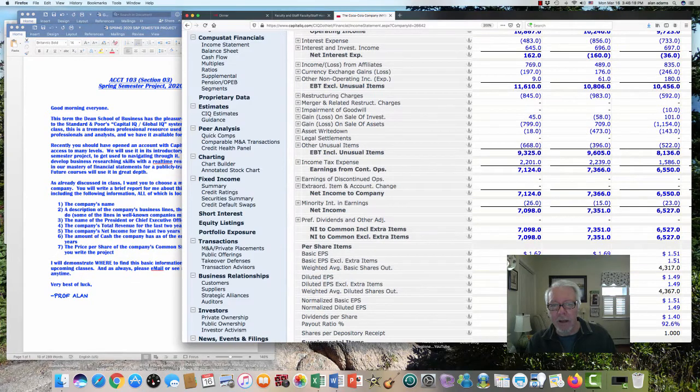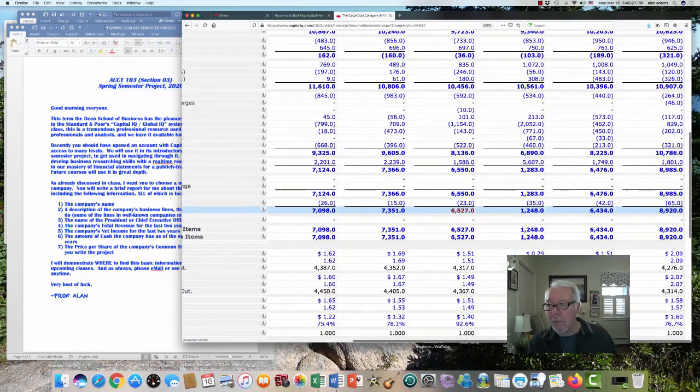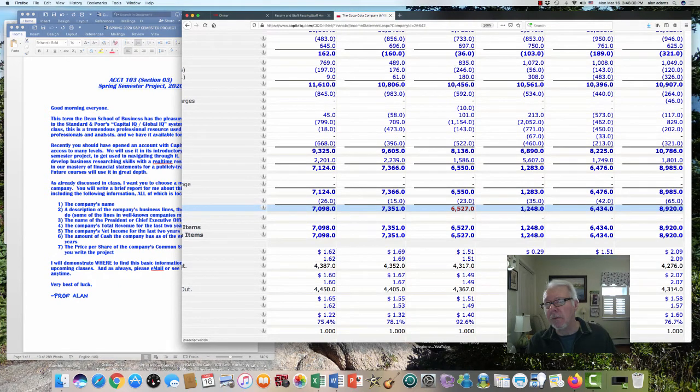And you know what? Look at that. Those magic words right there, net income, in the middle of your screen. Scroll all the way to the right. And for those same 2 years, the end of 2018 and the end of 2019, we know the revenues already. We've got those. Here is the net income they made on those revenue dollars. The piece of the pie they get to keep for themselves, for the shareholders, for the owners. The numbers are $6,434,000,000 for 2018. And for 2019, it's $8,920,000,000. It is that easy.